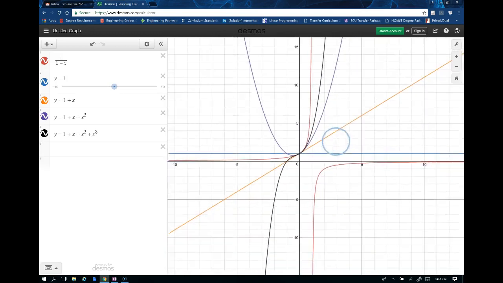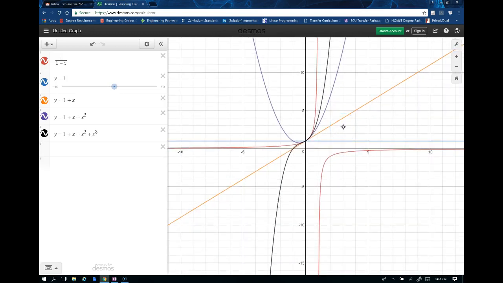So that might not be an issue, that we go off to infinity here at 1. But the one thing that is definitely an issue is that 1 over 1 minus x flattens out on our x-axis as we move to the left. And no matter what polynomial we create, this polynomial is either going to be going off to positive infinity or negative infinity at some point. So there's definitely an issue on the left-hand side of this polynomial.